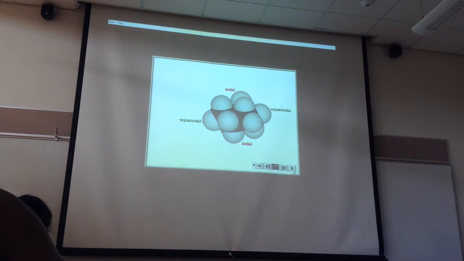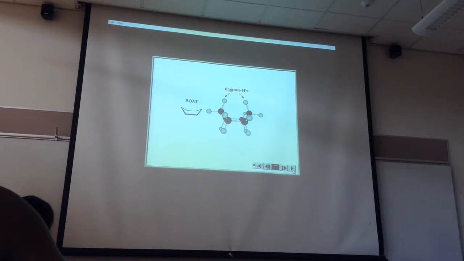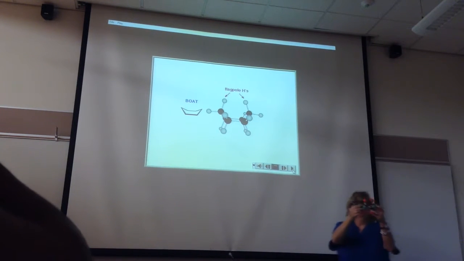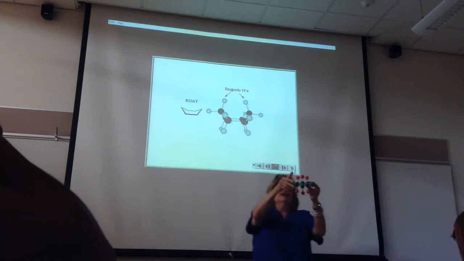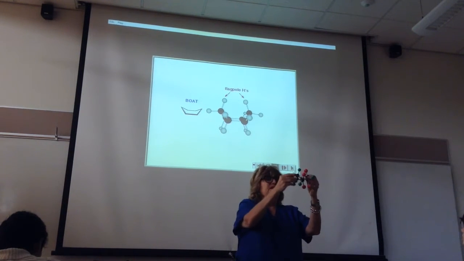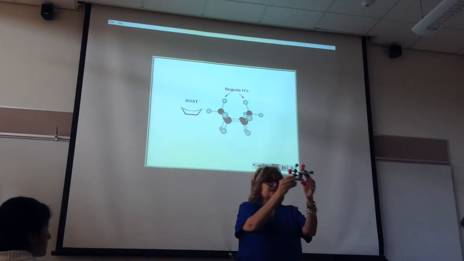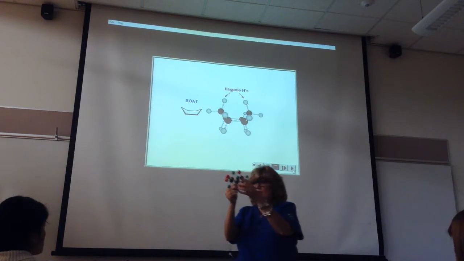All right, so we continue on with this, and here's the boat conformation. They call this a boat conformation. Look what happens as you do your boat from that chair. It's like you took that chair like this, and you're doing that twist to get to a boat. And you can see that it happens, that you can get to the boat.